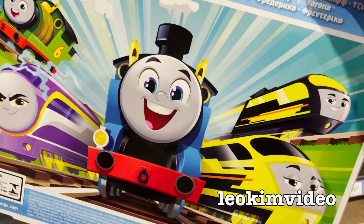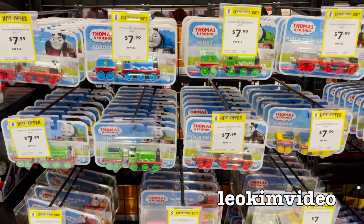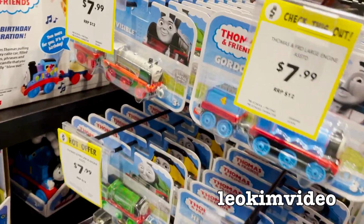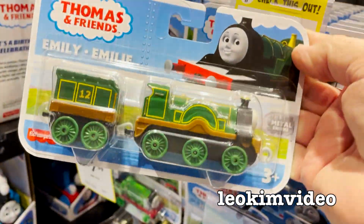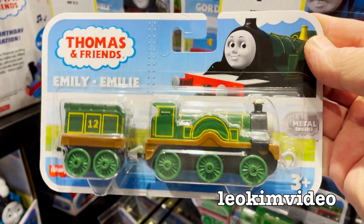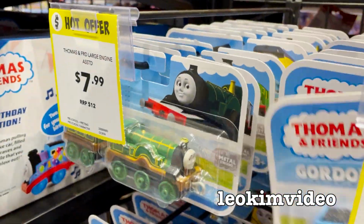God almighty, that's just scaring me. Okay, moving up to the metal engine of the previous version of the Tender style. They're a good price, and curiously, I know I've only got one of these, there's an Emily there. If I had multiple, I could have opened it up in the other video, but there's a very good reason why I wasn't into that, and you can see why, because it really does look tragic, and I will be putting that back onto the peg like that.